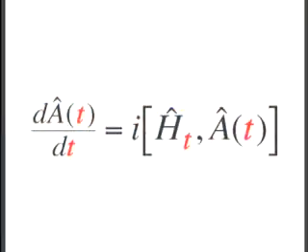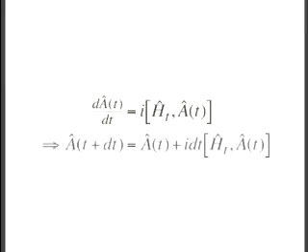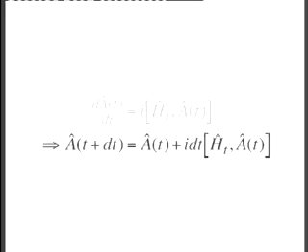Now, given that one-parameter family of observables, consider the following law of motion. For each observable a of t of the system, dA by dt equals i times the commutator of h at t with a of t. We can express that law in a form that's more like the specific laws of motion I've told you in previous lectures by just integrating it over an infinitesimal period dt. So we get a of t plus dt equals a of t plus i dt times the commutator of h with a. And in that form, it expresses each observable at one time, t plus dt, in terms of observables at another time, t. h at t is, by construction, some observable at time t, and so is a of t.